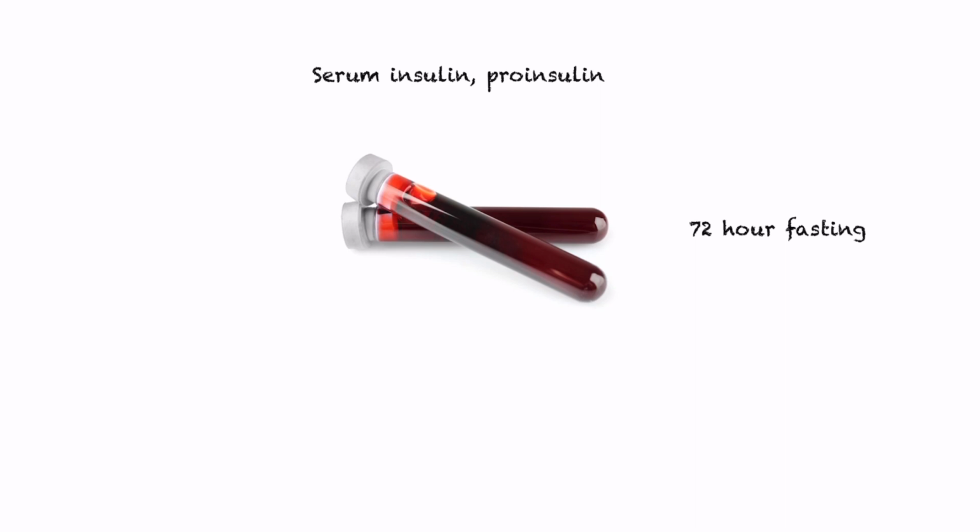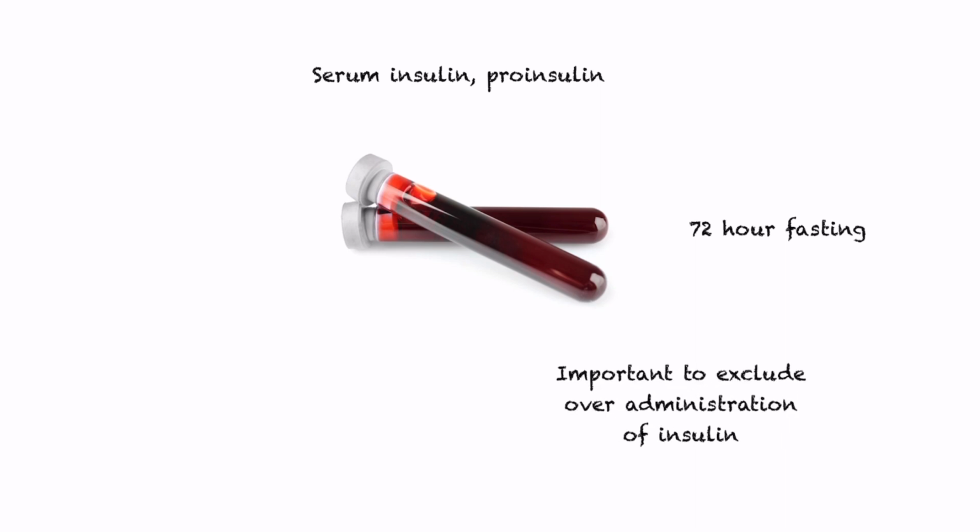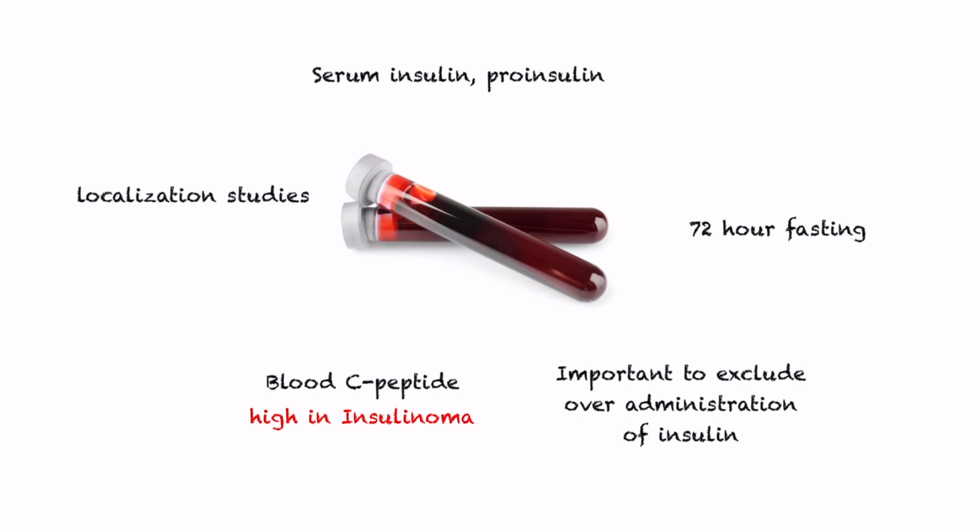Serum insulin levels may get raised in people on exogenous insulin therapy if they take an overdose of insulin. Such cases of over-administration of insulin are differentiated from overproduction of insulin in insulinoma by measuring C-peptide levels. In addition to insulin and proinsulin, C-peptide is formed during insulin production in the pancreas. Hence its level will be higher in insulinoma while normal in exogenous insulin administration. Once the diagnosis of insulinoma is made, imaging studies are done next to localize the site of the insulinoma.